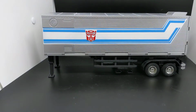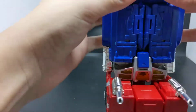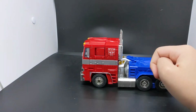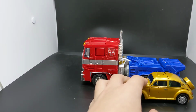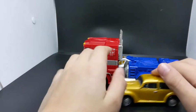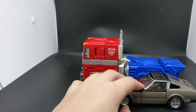So yeah. For MP10 himself, some size comparisons. MP21 Volkswagen Beetle or Bug. I think it's Bug. Volkswagen Bug or Bumble or Bumblebee. MP08 Datsun Fairlady or Blue Streak. I don't know what the Takara name for him is.